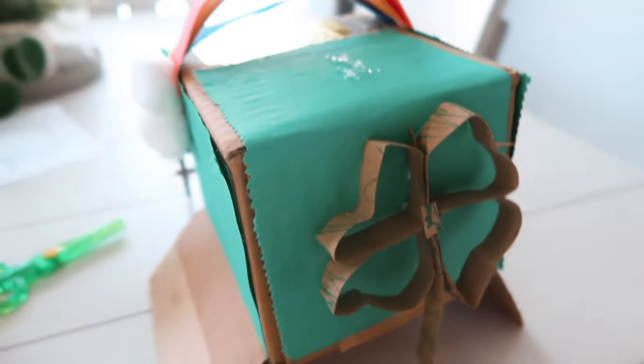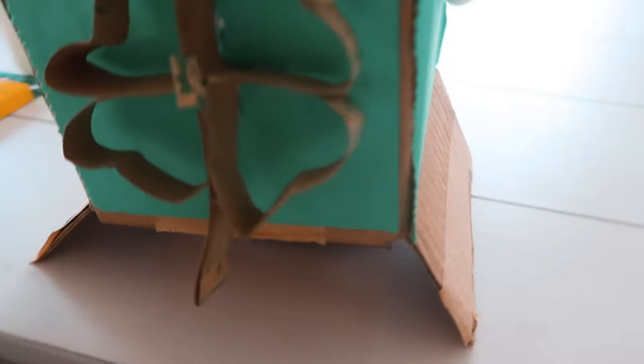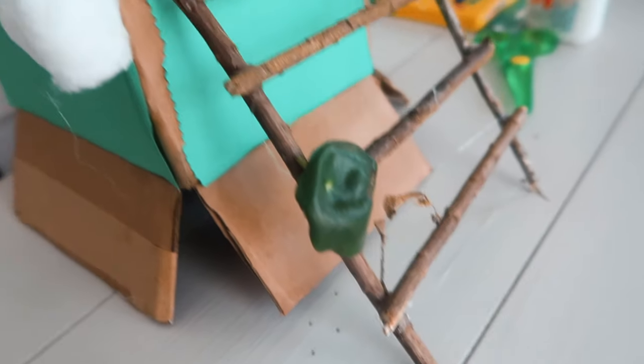Better. All right, we might need to do a few more touches, but here's what our leprechaun trap is looking like. We made this out of a toilet paper roll. We made our little rainbow with the little clouds, and then here's our little ladder.